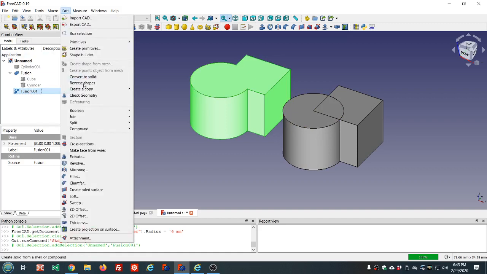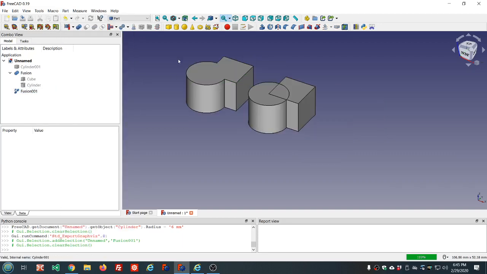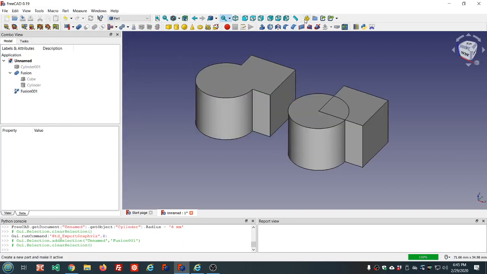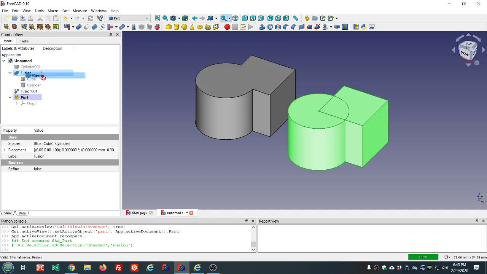And let's see what the other copies we have. We have the create transform copy and create shape element copy. So let's tackle the transform copy, I guess. To understand it, we're going to need to know about this object here, which is a part container. So the part container can act as an object that can contain other objects.